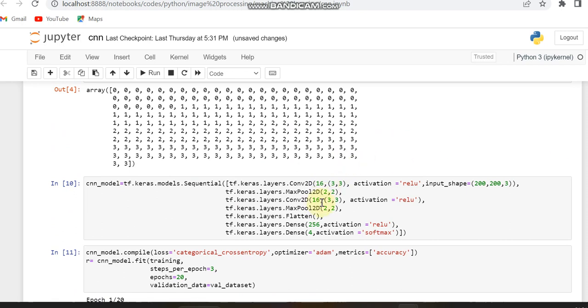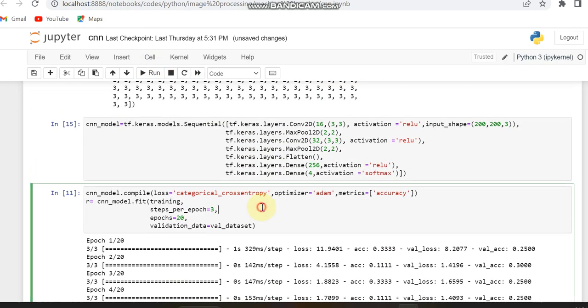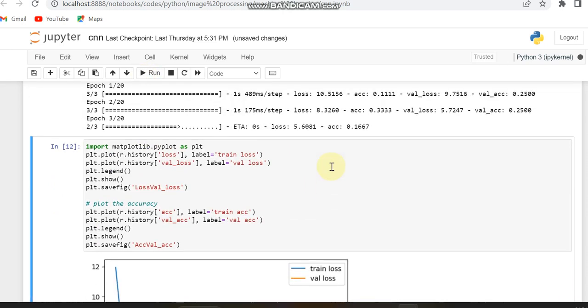While stacking the layers, we can just increase this number. Then we can just compile and train the model. It's training.